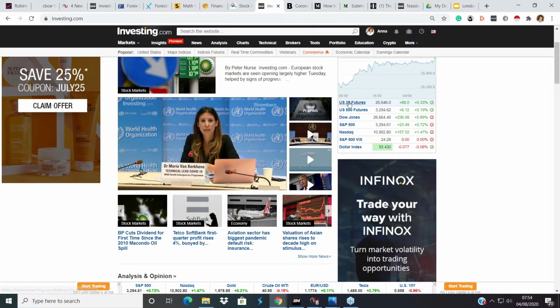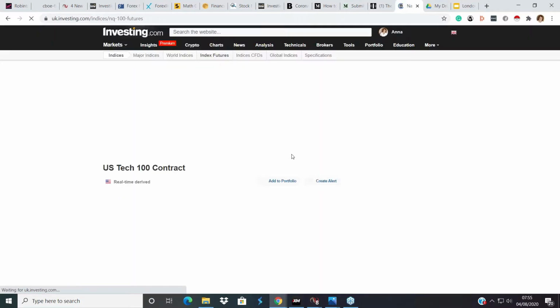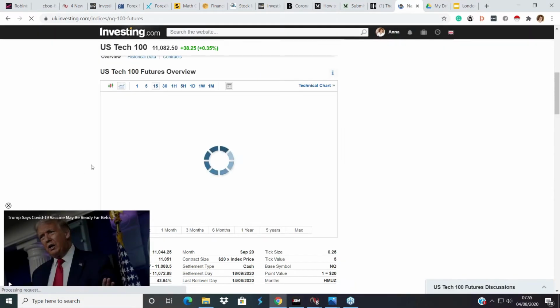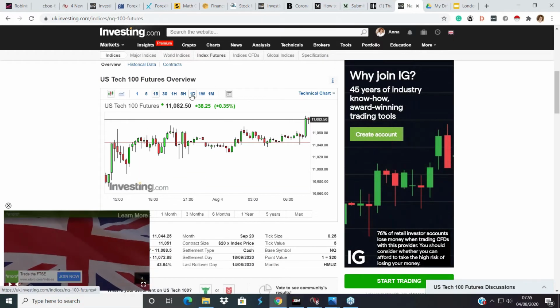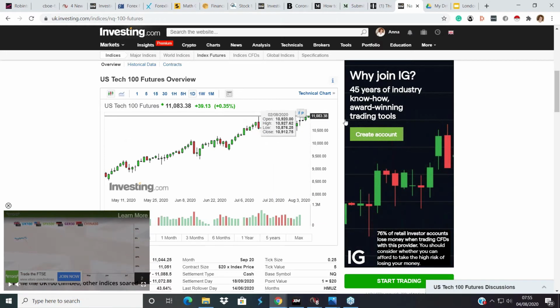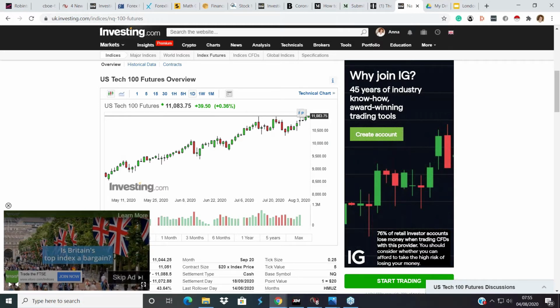But as you can see here, this is the futures of the Dow. That's up 88. The S&P 500 is up 6, and the Nasdaq I've actually put on a separate chart here. Where are we at the moment? That's up as well. I've mentioned a number of times that the key level for the Nasdaq is 11,000. It has peaked over 11,000, but it's very much determined to go higher.